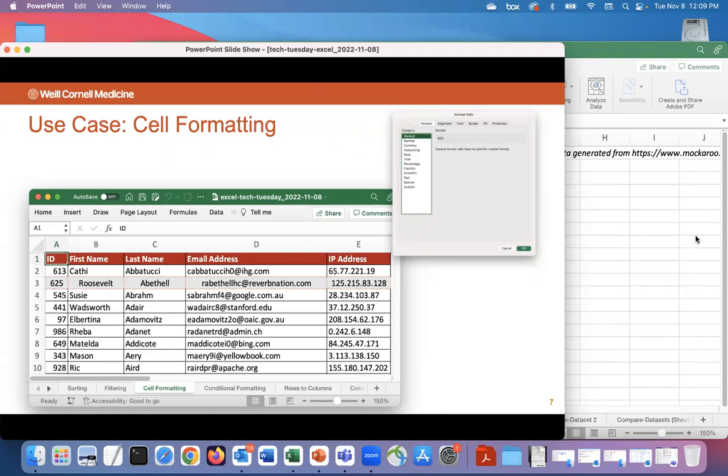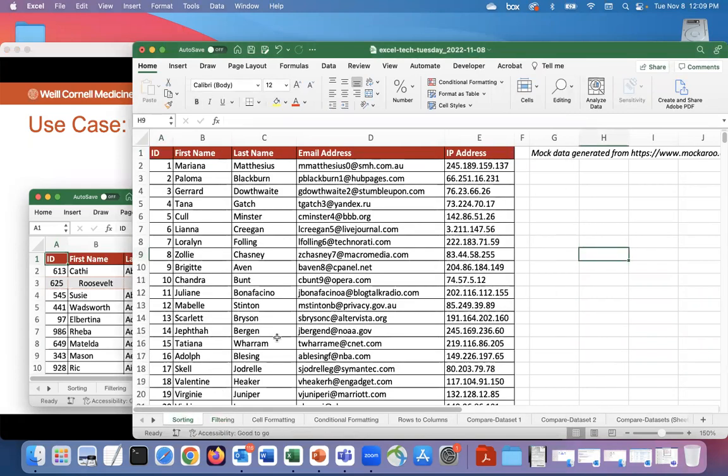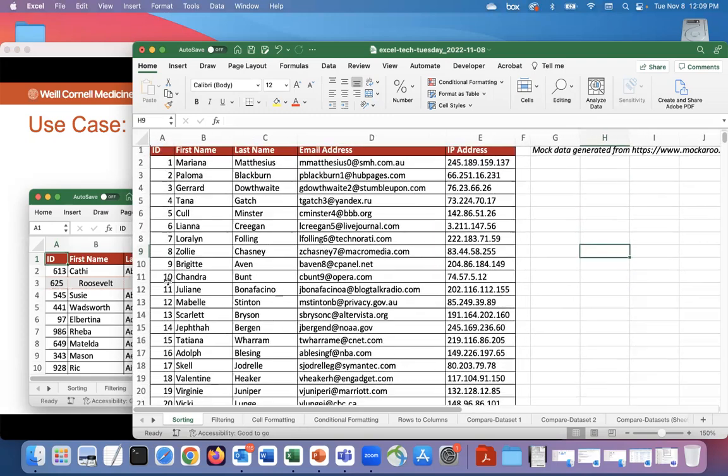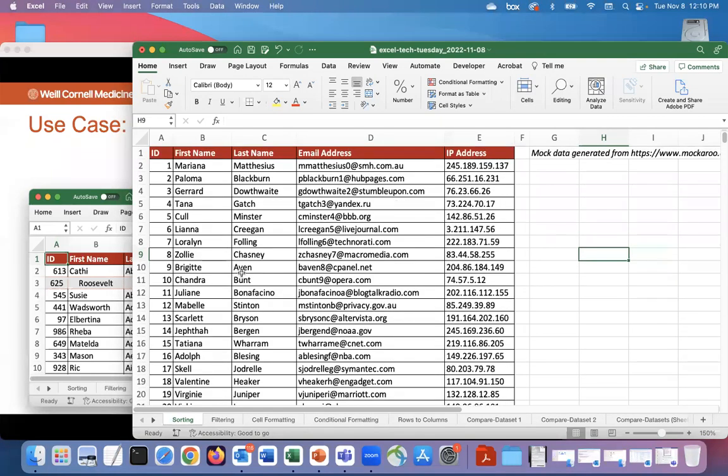So let me start. I think this is going to be a matter of preference. For me personally, I like to look at data sets in an organized fashion, and so I use sorting to get my data in a way that I want to look at it by default. If we look at this mock data set, this is possibly a way you might want to look at it, right? The IDs in numerical order. But to be honest, these IDs don't help me very much. If I was looking for an individual, who cares what the IDs are? I would be looking at either first name or last name.